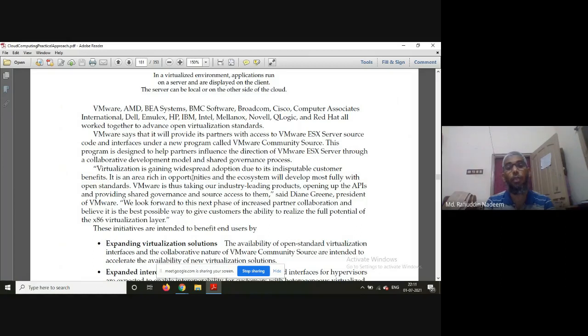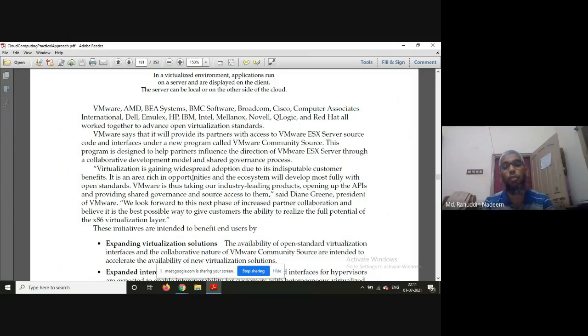So when the source code is available, the partners can change it and develop it, apply their own coding standards and own features, and come out with new solutions.